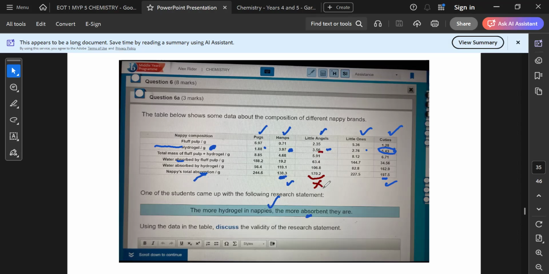So I've taught you also a skill of how to validate or how to evaluate. It means you read a question and you decide whether it is correct and you defend it with a reason from the table or the graph, or you reject it with a reason. For this example, we have rejected it because of a reason.